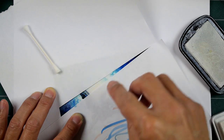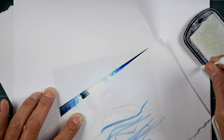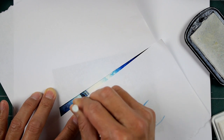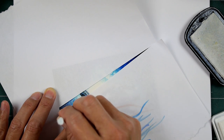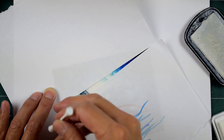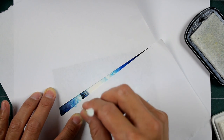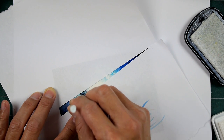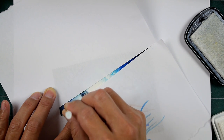Okay, now, as that beam moves farther away from the source, it starts to break up a little bit and dissipate. So I'll try to make it heavier over here, and as it moves towards the left side of the paper, it'll diminish a little bit. In other words, I'll go with a little bit more ink over here, and I'll use less of it over here.